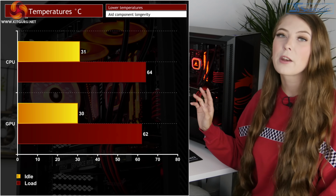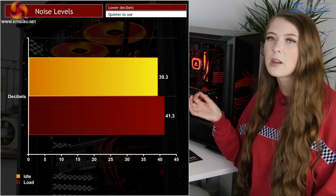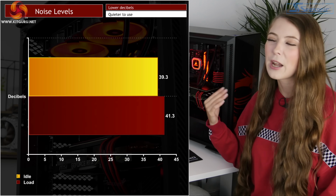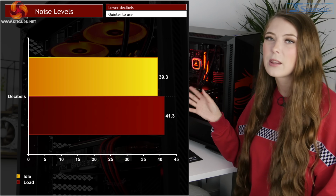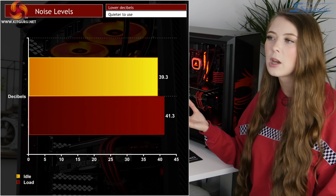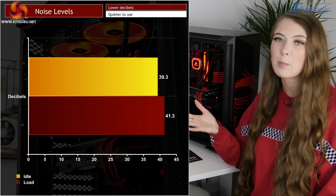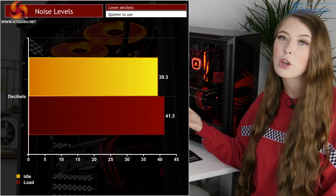When it came to the noise levels that I saw from the system, it uses those Corsair LL120 fans, and they do definitely have more of an emphasis on aesthetics, I would say, than performance and noise levels. I do find them to be quite noisy fans, really. But surprisingly, the noise levels weren't too bad. They were pretty consistent between idle and load. They didn't seem to spin up too much, even when the components are under full load. So I didn't really have any issues. If you're going to be a headset user, you're not going to have any problems. But obviously, this isn't a silent PC. It's not trying to be a silent PC, so there is going to be noticeable fan noise all of the time.